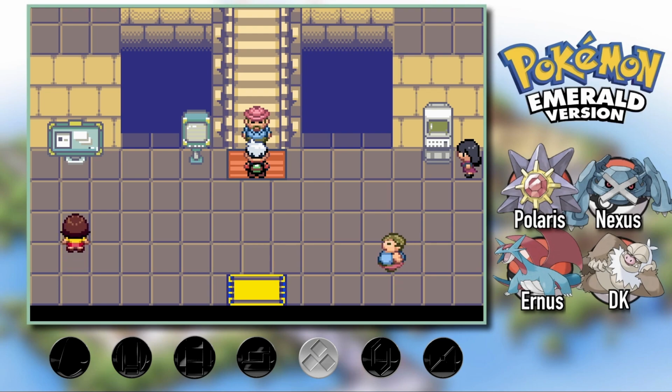Now to get the gold symbol, we would have to complete 10 rounds of the Battle Pyramid in a row. So that's gonna take a very long time, so I'll be right back. Hopefully I don't screw this up.